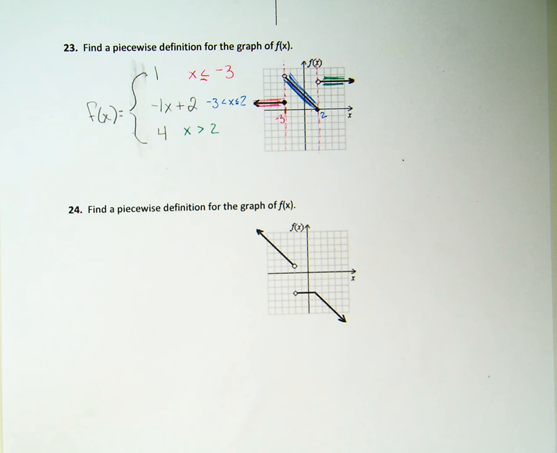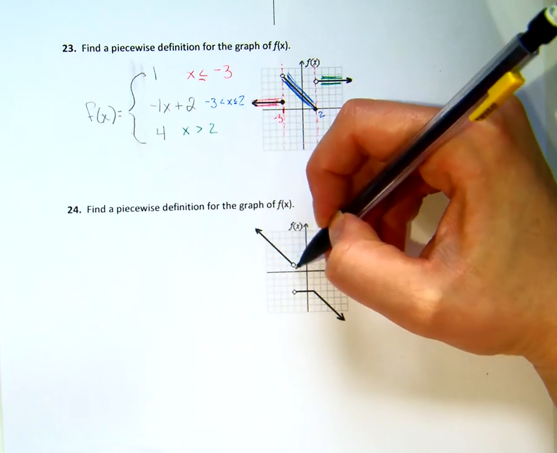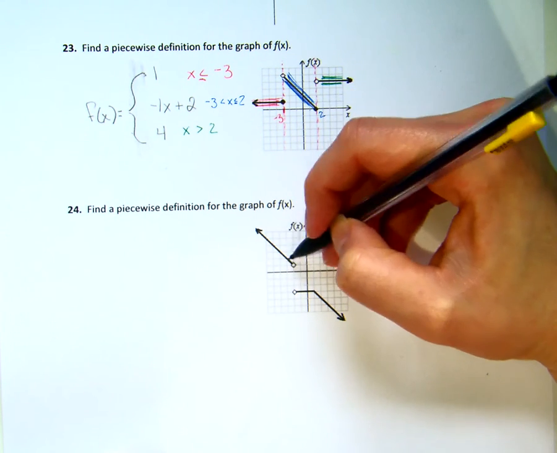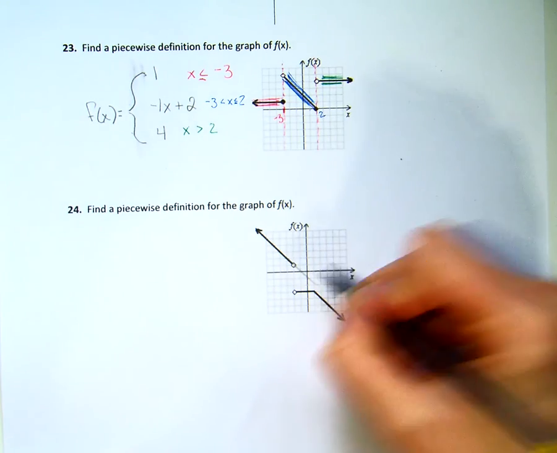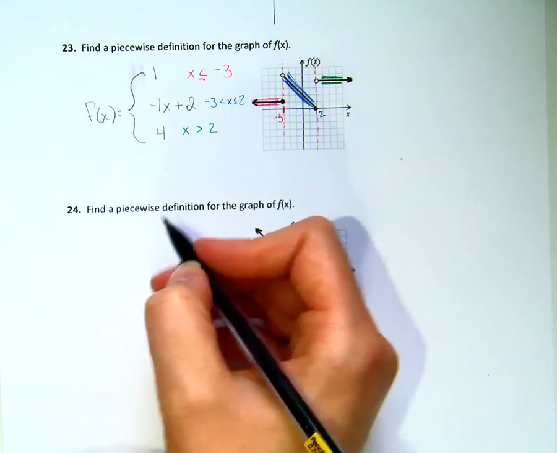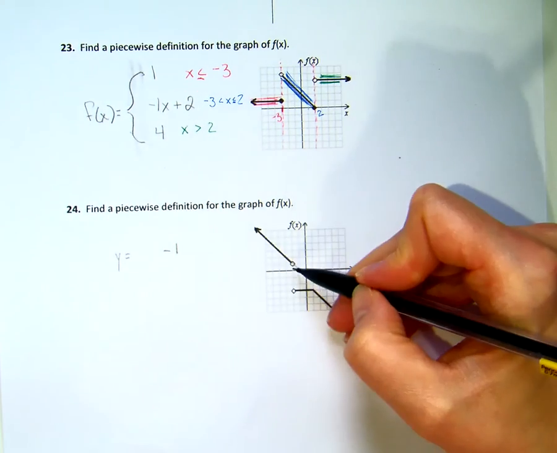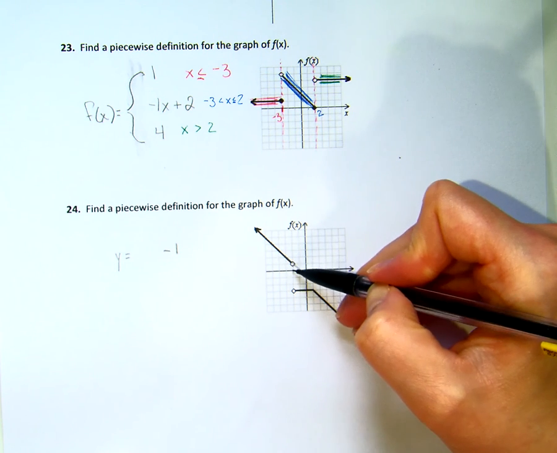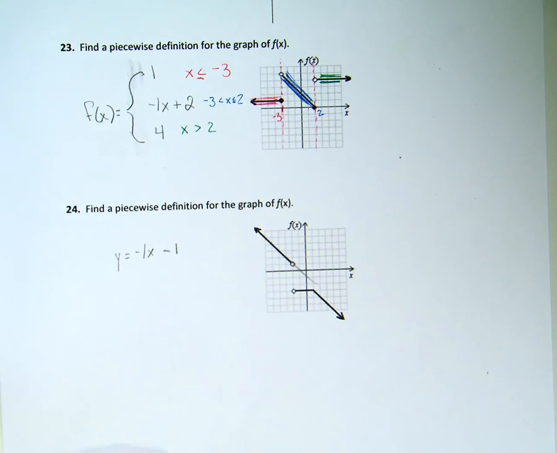All right, now that you had a moment to take a look, let's see how you did. First piece, let's look at our y equals mx plus b. So if I were to continue this line, we want to see where would it go. Seems like it would cross at a y value of -1. So there's our b. Our slope looks to be down 1 over 1. All right, so a -1 slope, so -x minus 1.